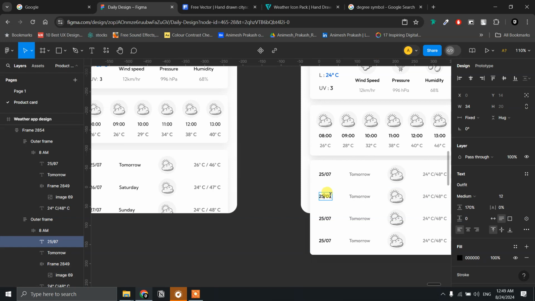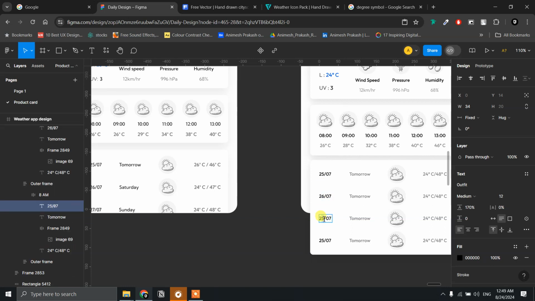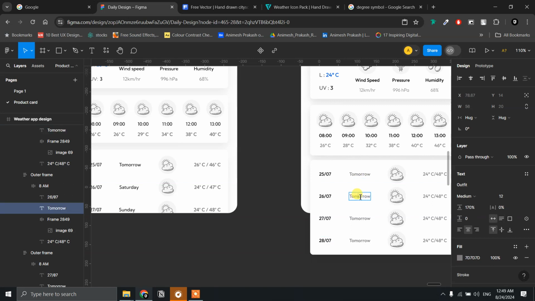We'll start editing the text. We'll make this 26, this one to be 27, this one to be 28. This is tomorrow, this will be Saturday. Okay, wait a minute. We want the text to be, instead of hug, we want it to be fixed.